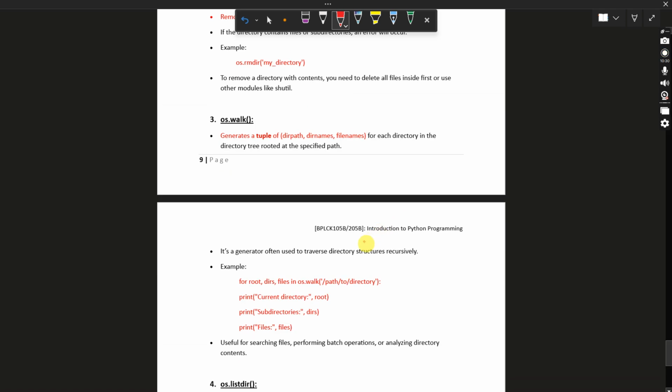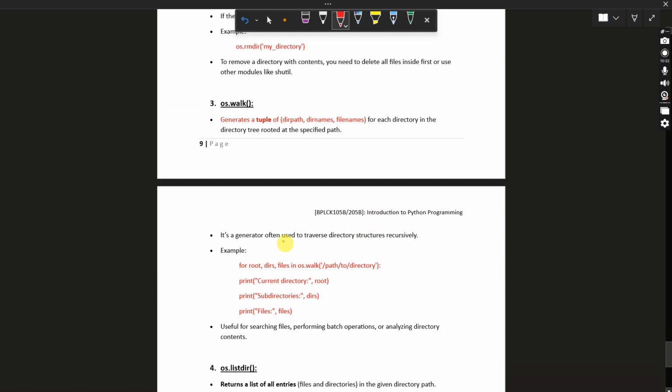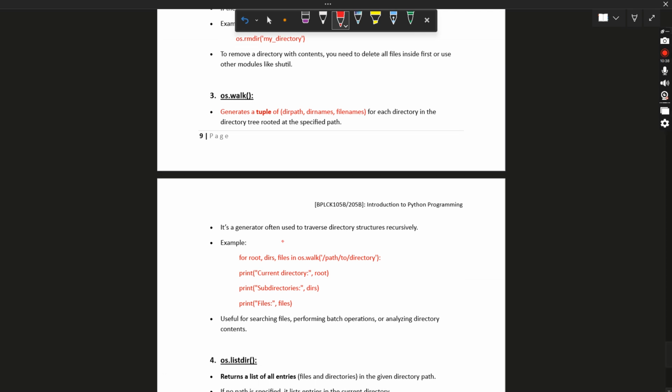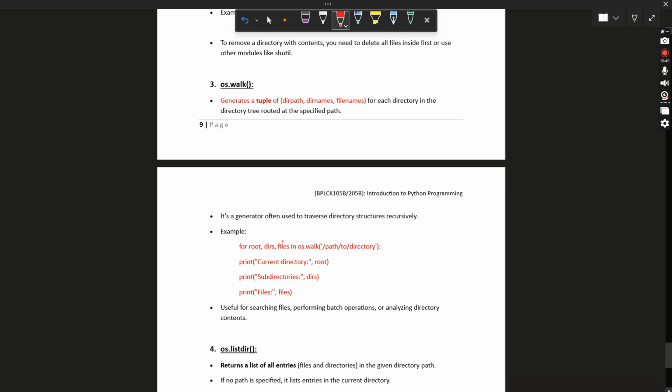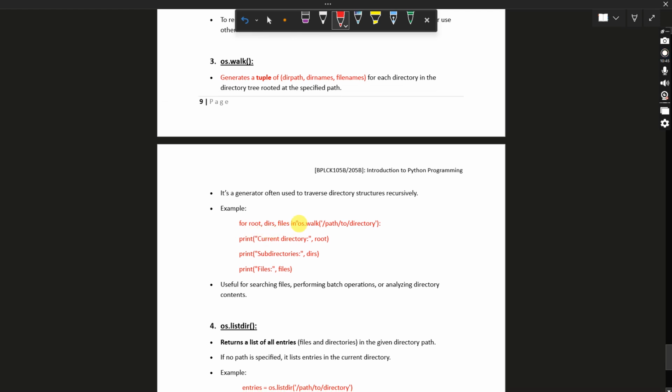Okay, so os.walk is a generator often used to traverse directory structures recursively. Okay, so for root, dirs, files in os.walk('path/to/directory'): print current directory, root, print subdirectories, dirs, and print files, files. Okay, so this all will be printed, and this will be the root.